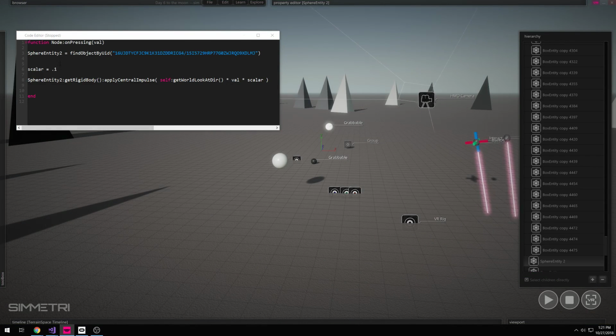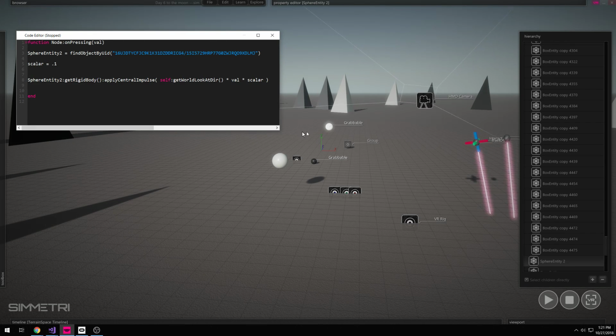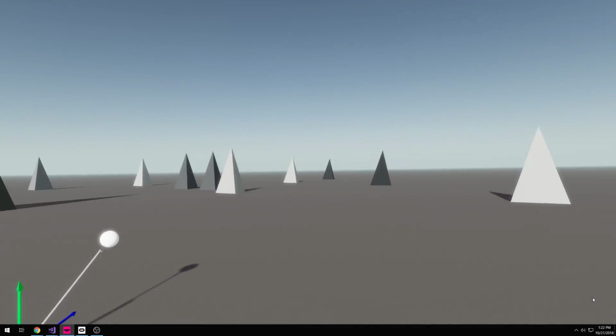And scalar, sometimes programmers call these magic numbers, but they're meant for you to get your ultimate user interface and your experience dialed in. And so I dialed it in by going from, I started it actually at 10 and it was stupid, and so then I went to 0.1, it was still stupid, and so then I went another 1/100th of that and I dialed it into I think 0.001 is where I ended up.